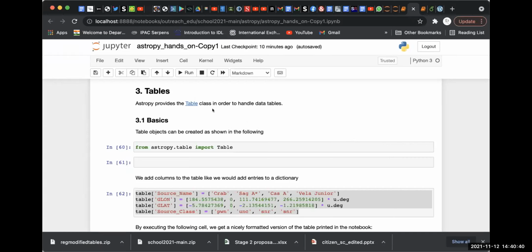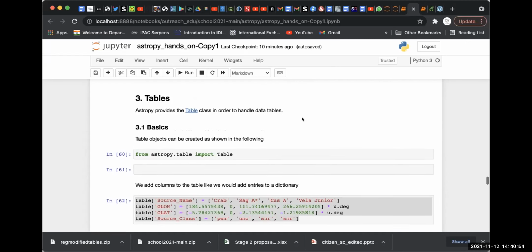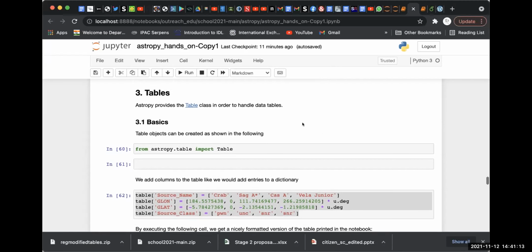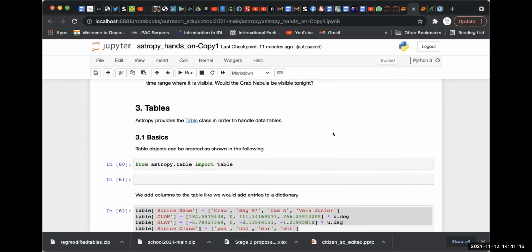You've already seen that in astronomy we are basically dealing with data in tables and catalogs, like the CSV files and other files we were plotting with Matplotlib. Tables are a very convenient way of handling data. In principle, you could also handle it with pandas or other software, as we mentioned earlier. There's not one way of doing things; you can choose the one that suits you. What I want to highlight is the advantage of using tables.